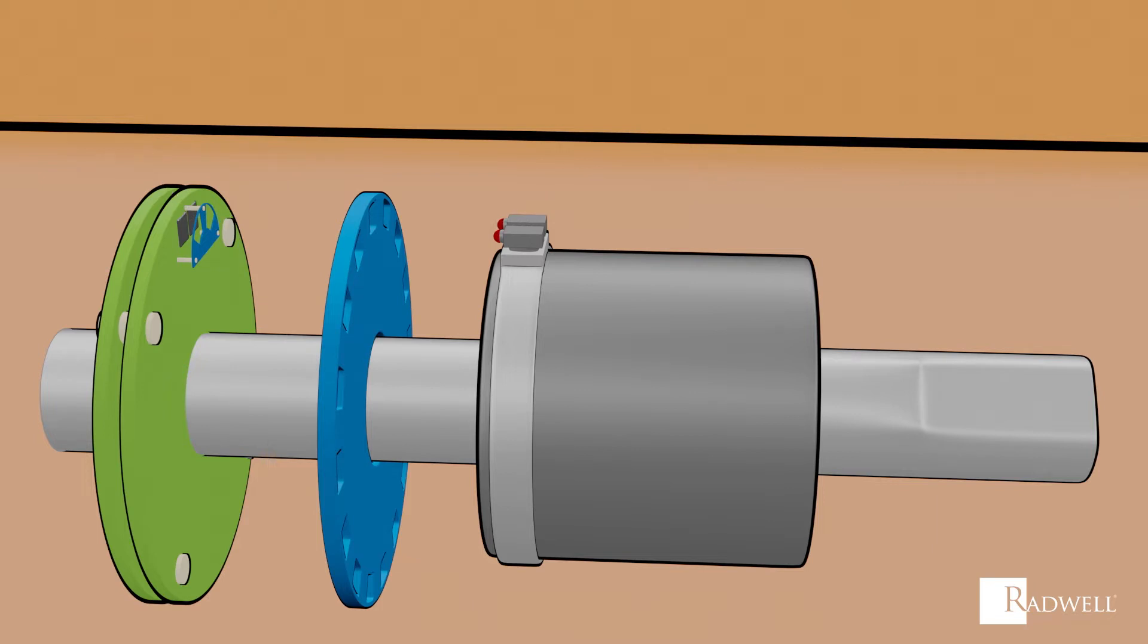Now that we've reviewed the main components of an optical rotary encoder, let's talk about how it works. The code wheel is attached to a shaft that rotates with the motor. The LED lights travel through the slits in the code wheel to the photosensors. The photosensors detect the light pulse and convert it into an electrical signal to output to a control device.